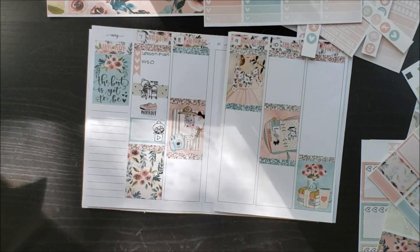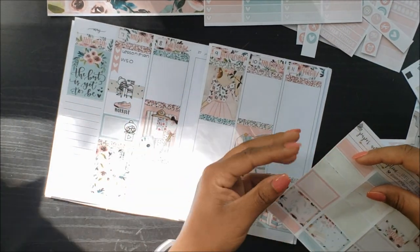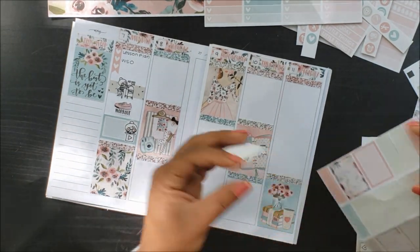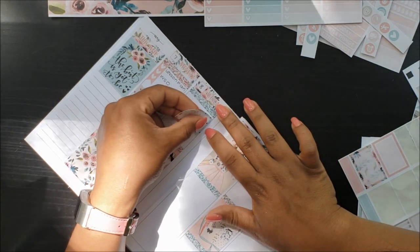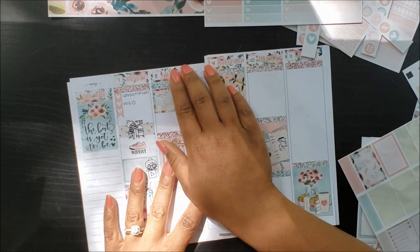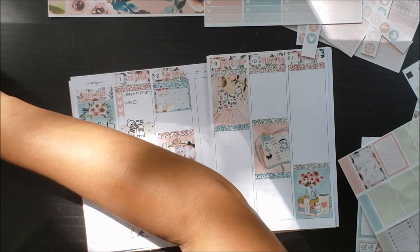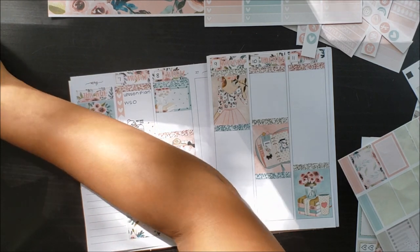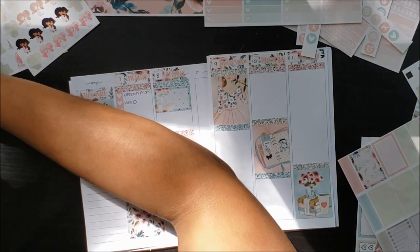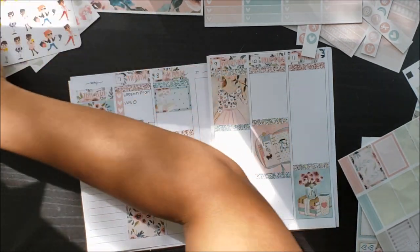And then Tuesday is Teacher Appreciation Day. So I'm going to put a really pretty floral, no, this softbox. And I'm going to just put that there with not a lot of space. And I want to put... Maybe, so I pulled out a few stickers for that, that I can use.